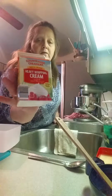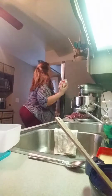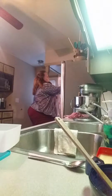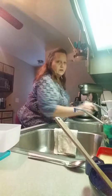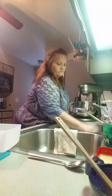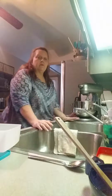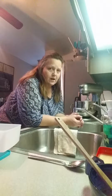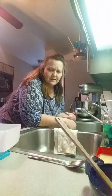So, I'll show you what I used. I used heavy whipping cream, just a small quart of it. And if I wanted to do half a batch, I would do that. You put that in your mixer, and then I put vanilla paste. Now if I was going to make peppermint ice cream, I would add peppermint to it. If I was going to make it a fun color, I could add food coloring to it. Make sure that it's food safe food coloring.